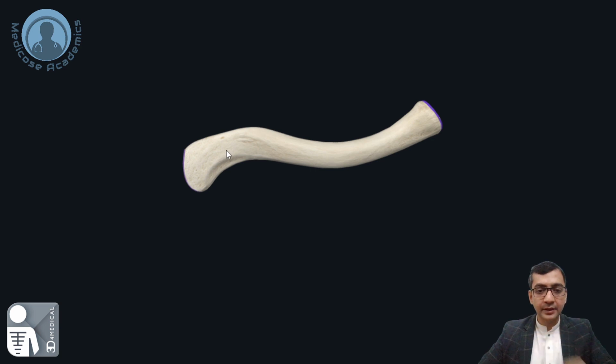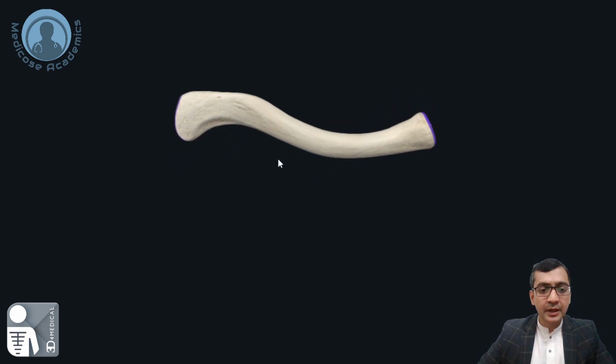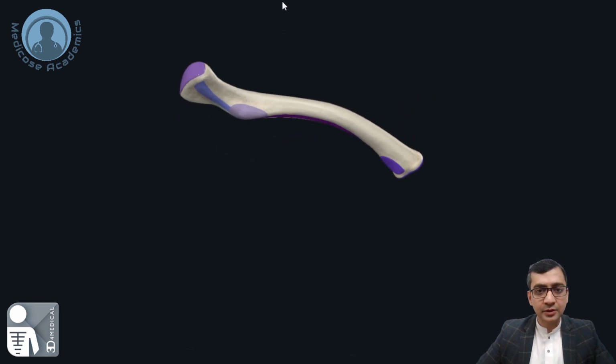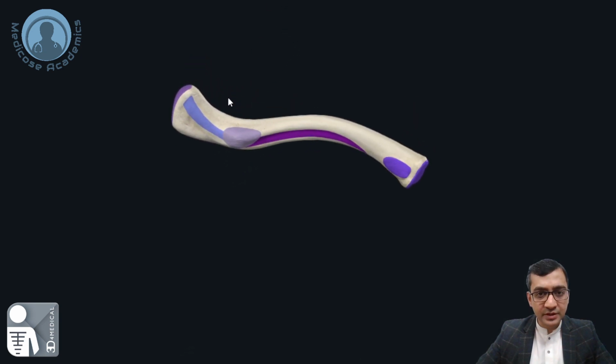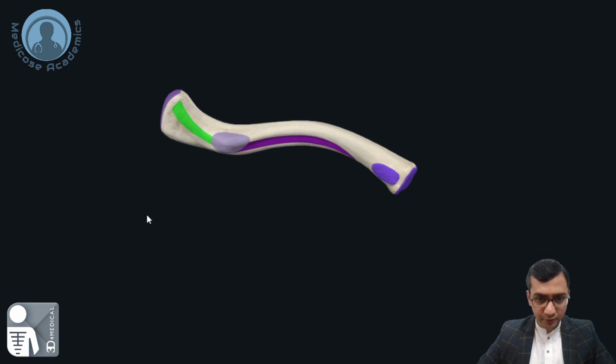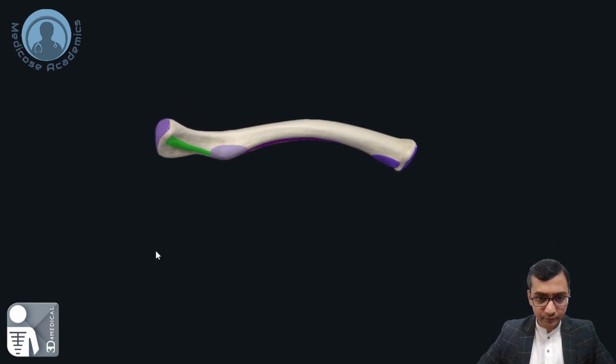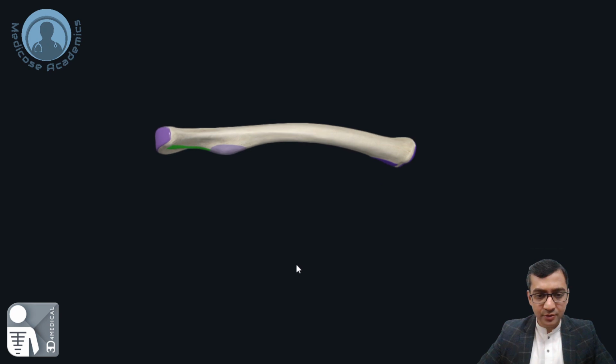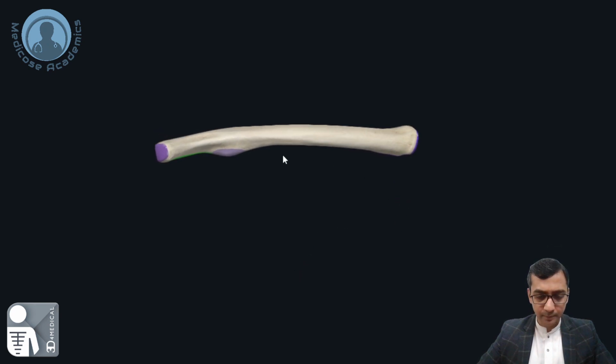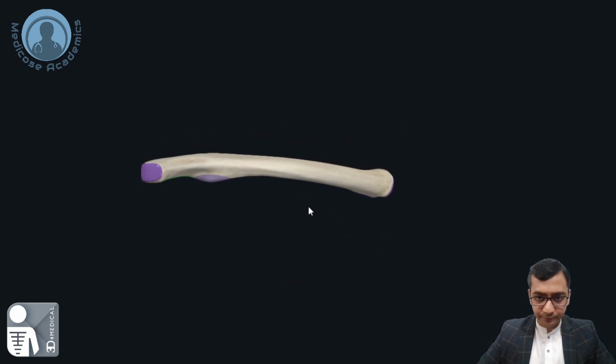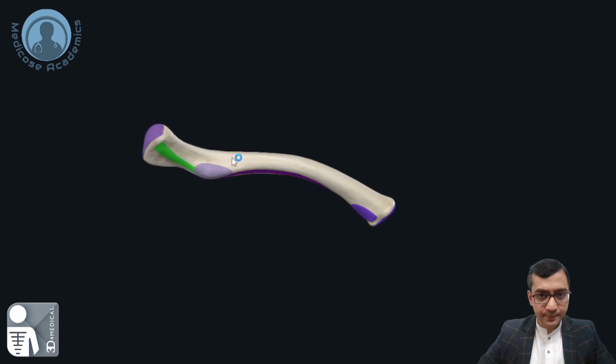You can feel it right here, and it is relatively smooth. You will not find many bony features there. On the inferior surface of the lateral one third, you will find two prominent bony features: the prominence, that is the conoid tubercle, and this raised elevated ridge, that is called the trapezoid line or trapezoid ridge. These will give attachment to the two parts of the coracoclavicular ligament by the same names, the conoid and trapezoid parts.